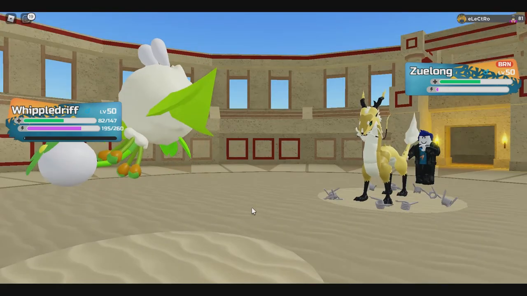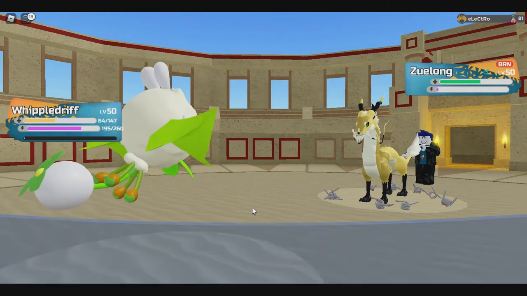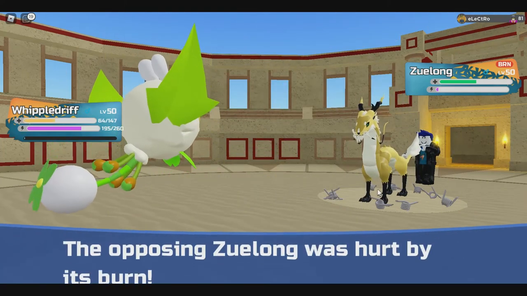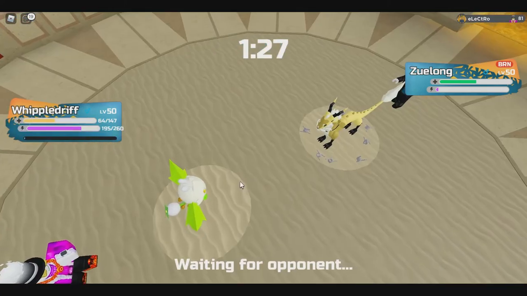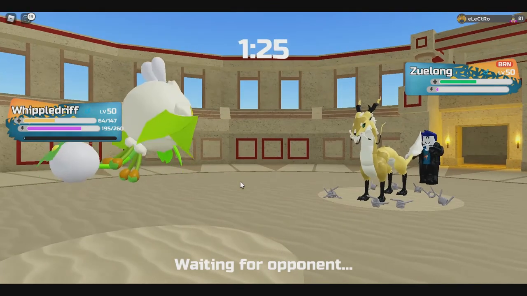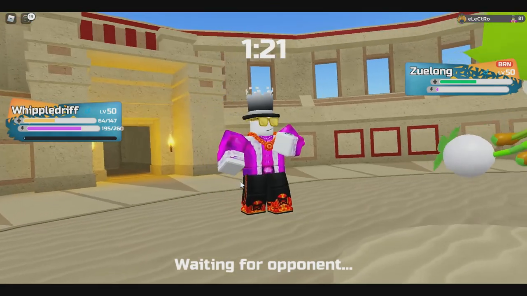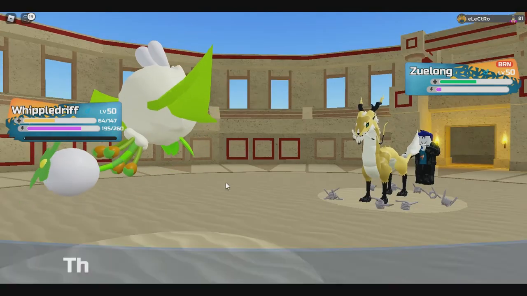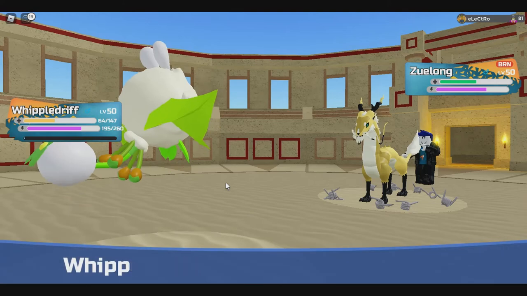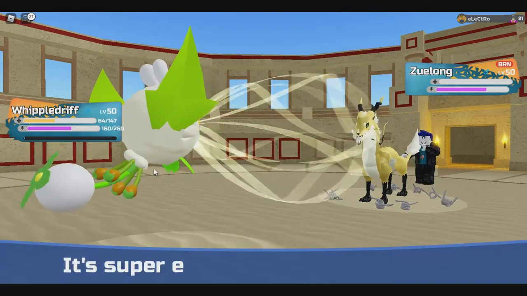Oh! Wait, why is that Thunder Chomp? Oh, oh no, it flinched! It doesn't matter, because he has to rest. Oh, Zulong is faster! Okay, fine. Man, okay. Guard down to rest. This should be an Oko. Ah, final game, final sweep.